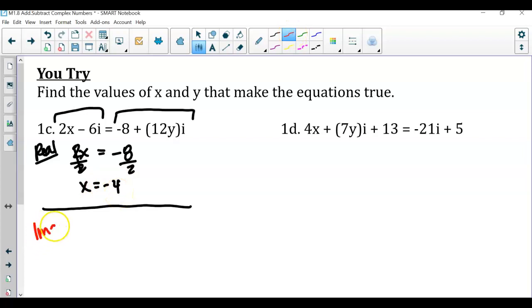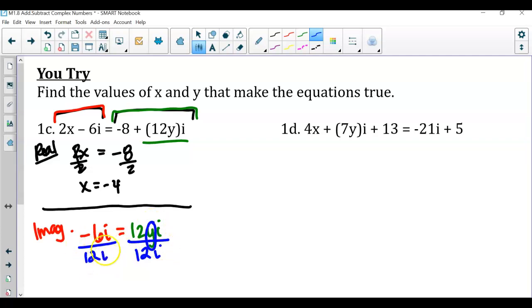Then same thing for the imaginary part now, right? So we're looking for that coefficient of i. So on the left side, again, you have not 6i, but negative 6i. That is equal to, on the right side of the equation, positive 12i. Now we can go through and solve, but now for y. y is being multiplied by 12i, so divide by 12i. Remember, our 12 divided by 12 is 1, and i divided by i is 1. y is equal to, our i's cancel out to give you 1, and you're left with negative 1/2.